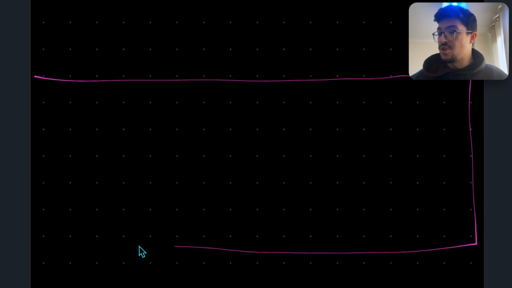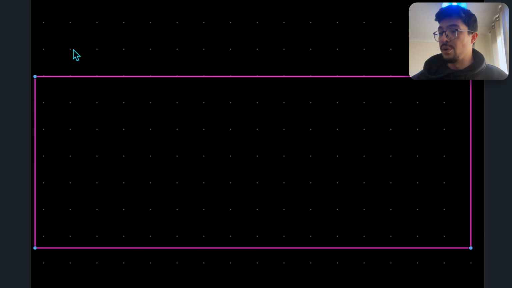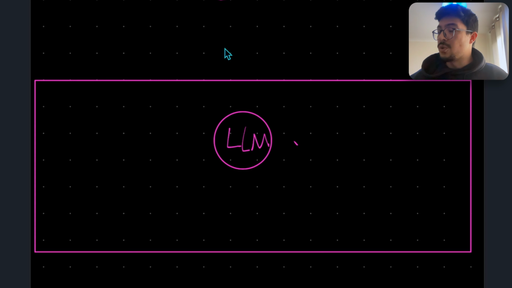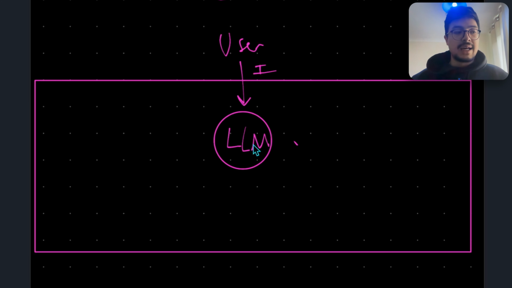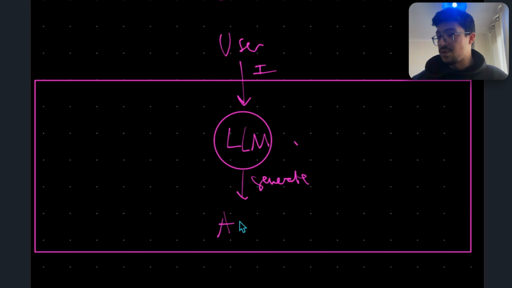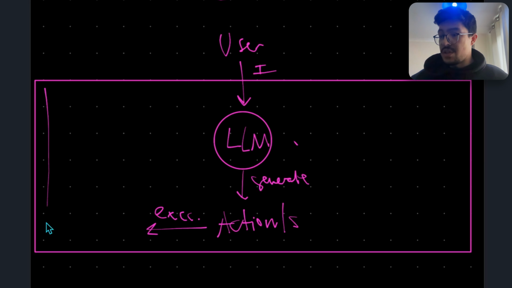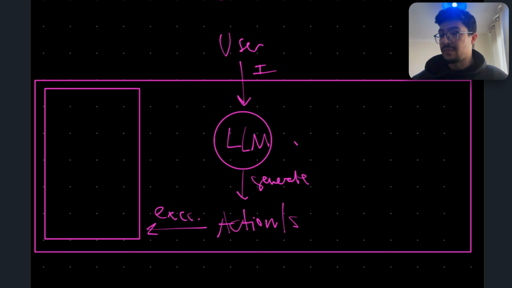Cool. Now let's do the same with an agent. But what is an agent? An agent essentially is a framework comprising of multiple components. One of these components is the brain, which in this case is the LLM. So what's going to happen is that the user is going to give an input to the agent, and it's going to go first through the LLM, okay? And the LLM is going to generate a set of actions, or an action, it depends. And then based on this action or actions, it's going to execute a set of tools, one tool or multiple tools, okay? So let's put it like this, tool or tools.